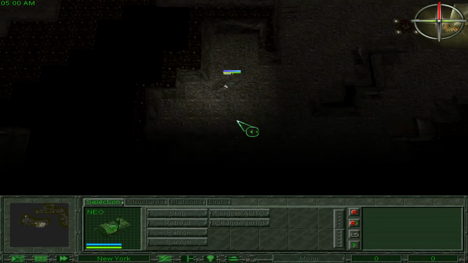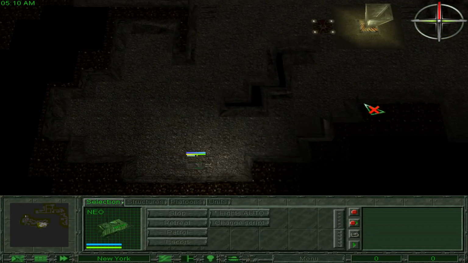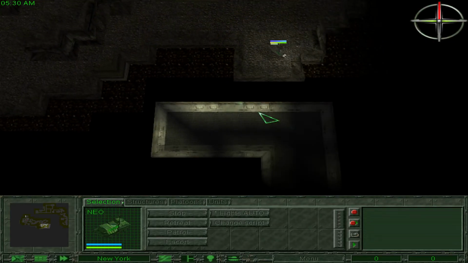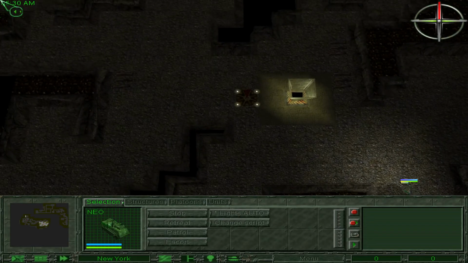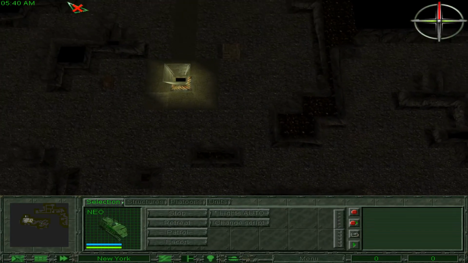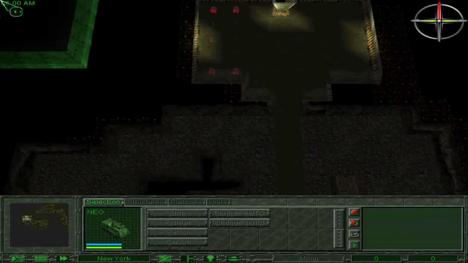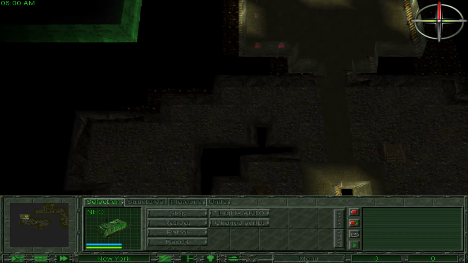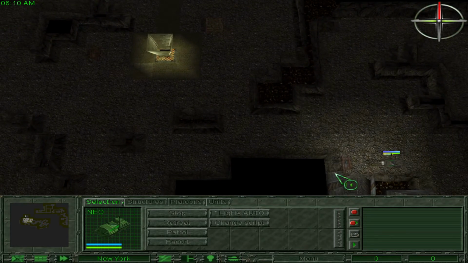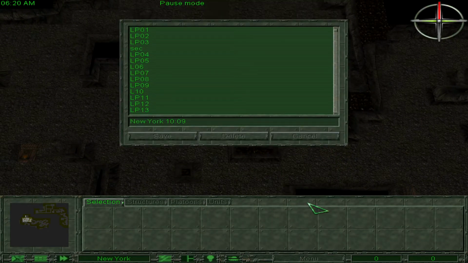But I'm still gonna give it a try. If I can get into that green zone, it may be good. If I can get there. Don't know what is over there, but I hope it's good. And maybe an enemy vehicle I can take over or something.